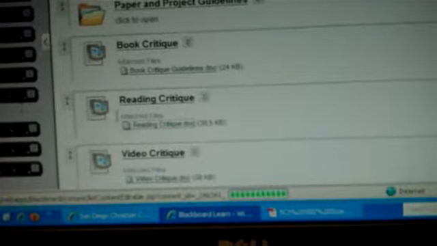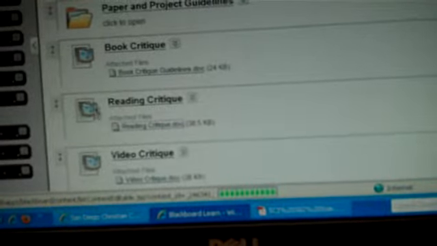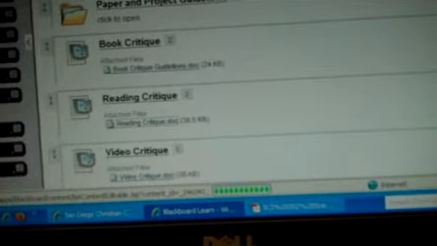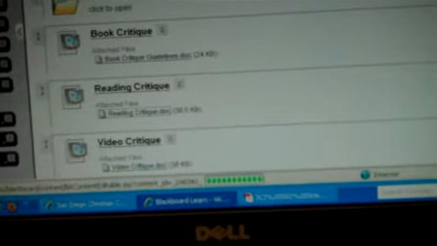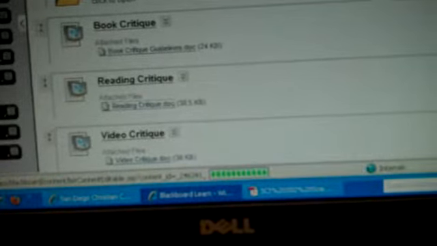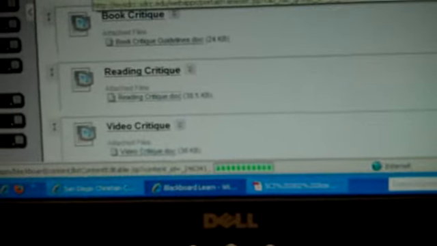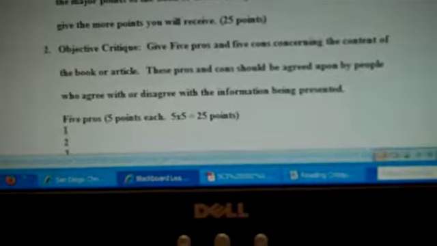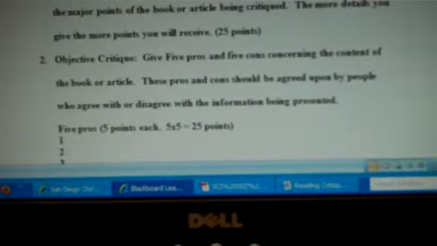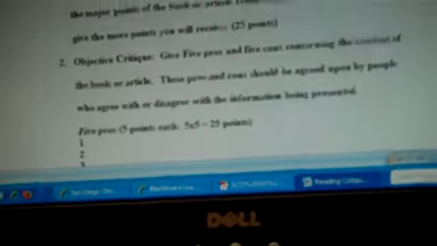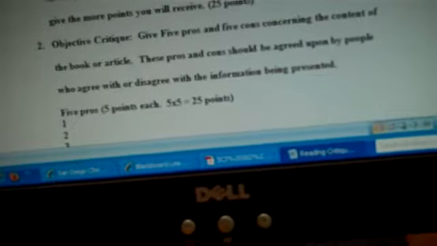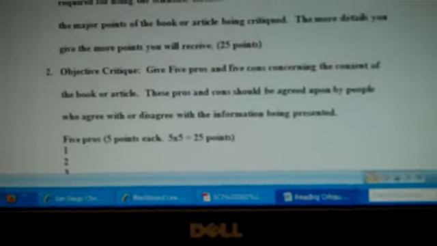The discussion board, if you click on that, I guess it's just, oh, there we go. So the reading critique guidelines, sometimes it's a little slow. I'll be there, give you exactly what I want. I'll have the same sort of guidelines for the video critique, book critique, and museum critiques, in case you're wondering what the expectations are.